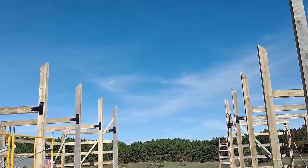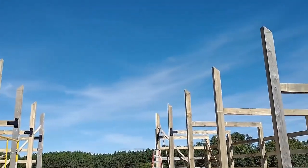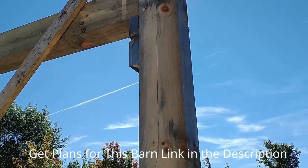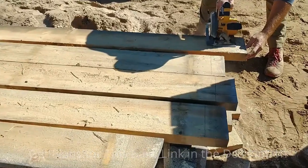You see they've got some of the T-plates in place and some not yet, but you can see right here they're holding the lean-to tie beams up with a cleat. Pretty good idea. Holds it in place so you don't have to sit there with the sky track.